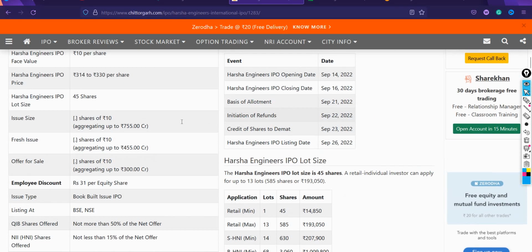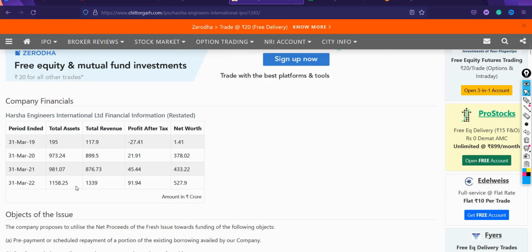I must tell you, the price at which this company is coming, and the assets and the profits the company is making, make its valuation very cheap. Well, I won't say that it's very cheap, but the right kind of valuation is given to the company, and the company has done justice to it. The EPS for the company stands at 16 as of financial year 2022, which has roughly doubled from financial year 2021, which was 9 rupees only. And the revenue for the company has been increasing as discussed, and there has been a reduction in their debt over the last couple of years, which again is a positive sign for the company.